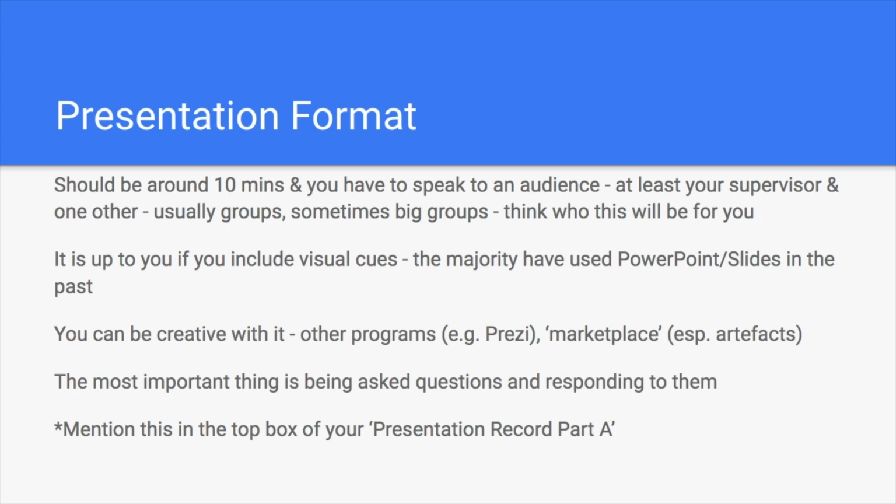So lots of EPQs are people are set into groups. That's fine, you can do it to your groups. Some people do it to big audiences, so people invite parents in, and you could be presenting to a lecture theatre full of people, and that's absolutely fine as well. But you just need to think who that's going to be for your presentation, and you need to make a note of that. So in the top box of the presentation record part A, it talks about your intended audience, your intended format, how long it's going to take, what you're going to use.